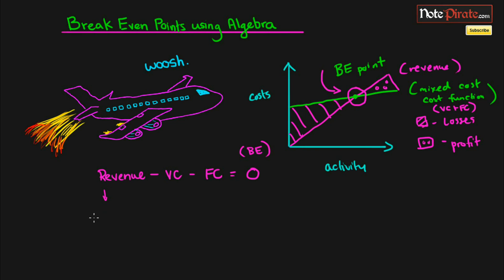To go a little bit further, if we wanted to expand on these elements, how could we expand them? Well, revenue can actually be expanded to the sales price for each ticket multiplied by the number of tickets, because that would give you total revenue. So X equals number of tickets sold, and then variable cost is the same as the variable cost per unit times the number of tickets sold. Fixed cost can't be expanded any further because it does not fluctuate with cost driver activity as long as it's within the relevant range.